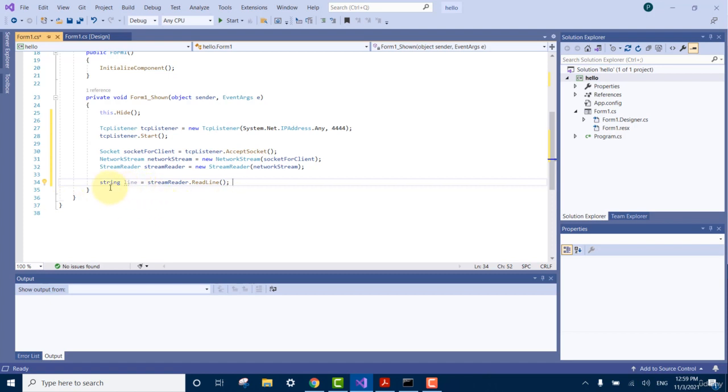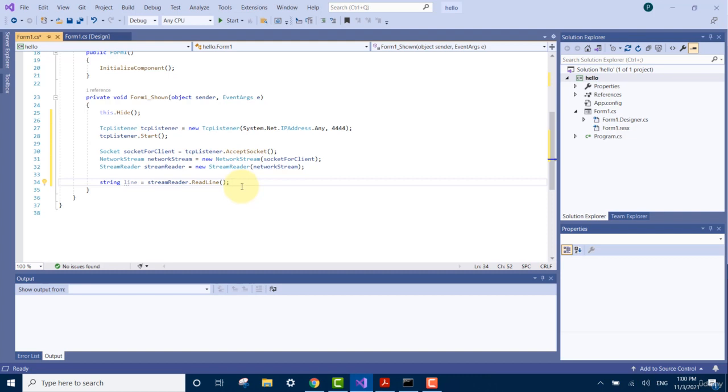In the last lesson, here is where we stopped, where we read a line from the stream and save it to this variable called line. The next thing we need to do is look for any special symbols sent by the client. You have to plan first what special symbol you want to use. A special symbol can be any character like M or S or T, so that it has a special meaning for the server.